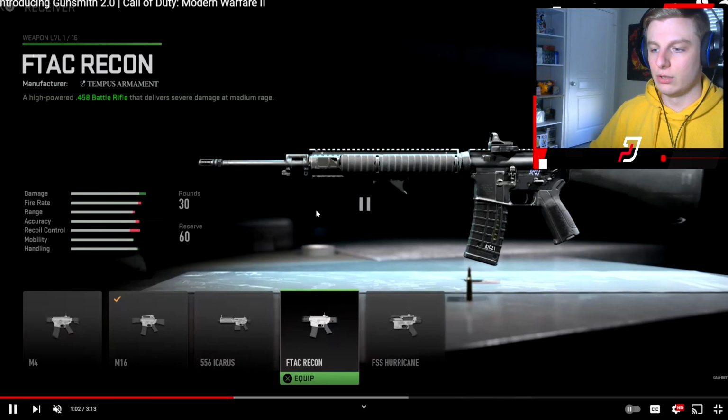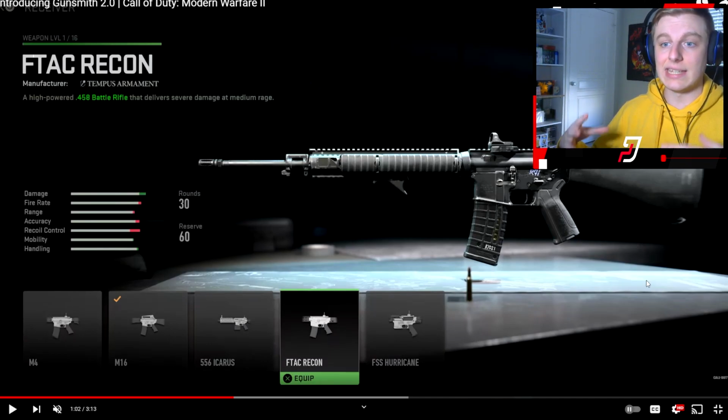So here's another little look at some of the receivers that are in the M4 class. You got the M4, the M16, the 5.56 Icarus, which looks like the LMG version. You got the FTAC Recon, the FSS Hurricane. So these are all the receivers, I guess, in the M4 class. I don't know if this is all of them or just the ones in the beta, because this is obviously the beta build they're showing us this from. But it looks like right here, 5 receivers in your M4 platform.